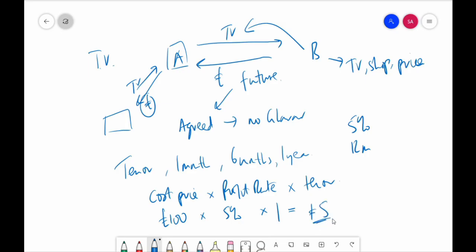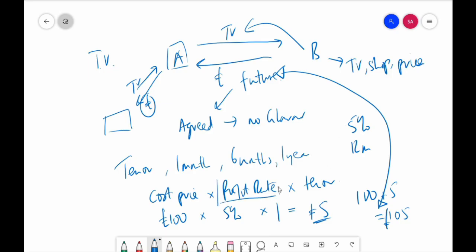The bank will add this to the cost price, which is 100. So we have 100 plus 5 equals 105. This is the sale price that will be asked to be paid to the bank in the future, and it is calculated with reference to a certain profit rate. Now the point is that this profit rate, which I said is 5%, in Islamic banking is always an interest rate that they refer to, whether it's LIBOR or OPR. They benchmark it to an interest rate.